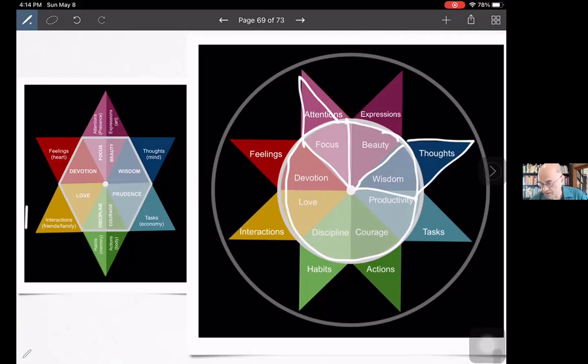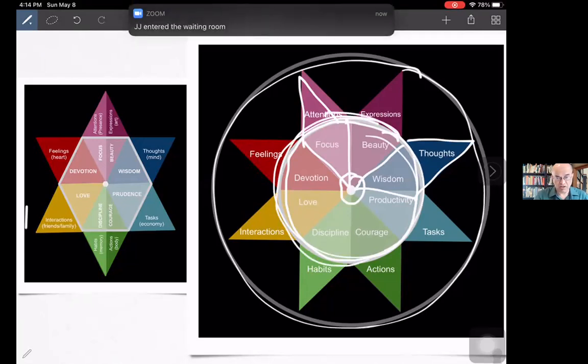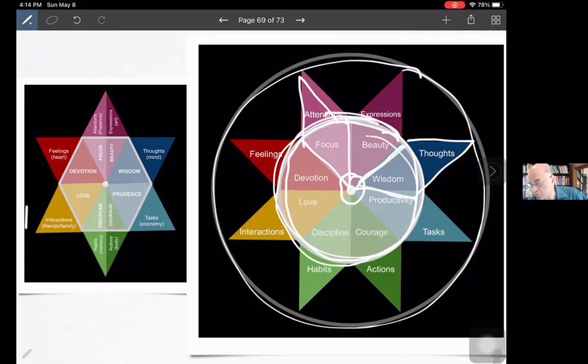Third thing is there are these three circles, 1, 2, and 3. What are these circles? This circle, which is you, is the origin of the arrows. And the others are the endpoints of the arrows. So either you are moving towards the center, or you're turning your back on the center.